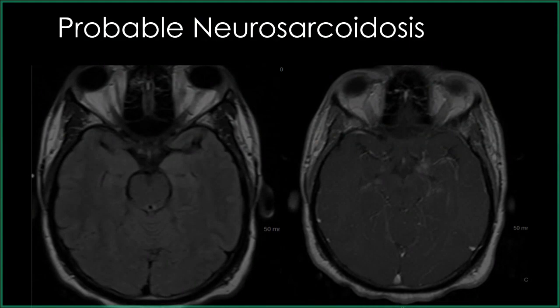I think we're doing fairly well on time. These are just cases of mine. Again, in person it'd be a little different, but I'm just going to sort of quickly point out a few things. So hopefully this is interesting on some level, and I can't see my cursor. So this is a young guy that came in with new onset headache and fever. We have the FLAIR on my left and the T1 contrast on my right.